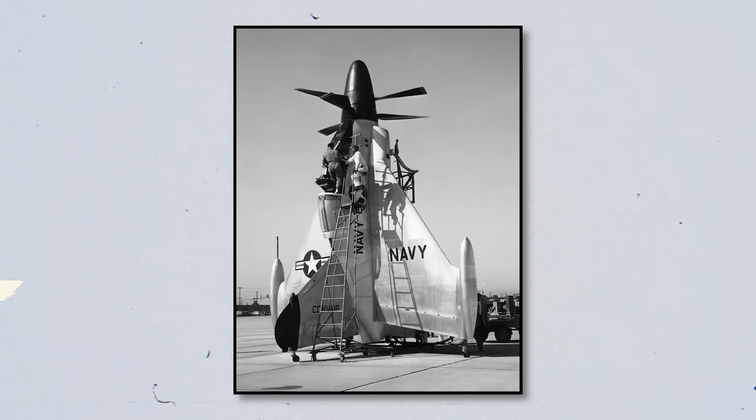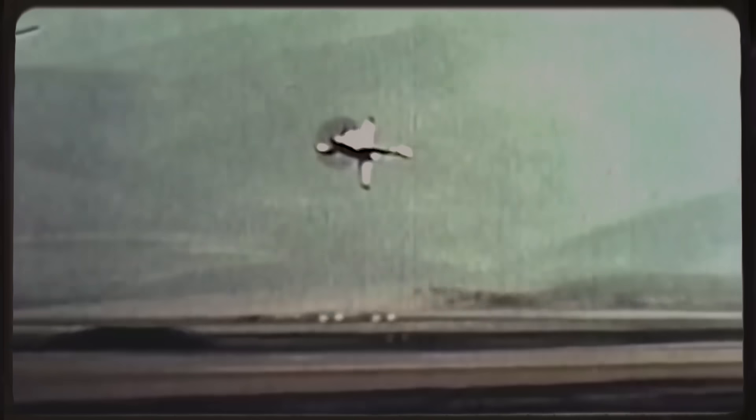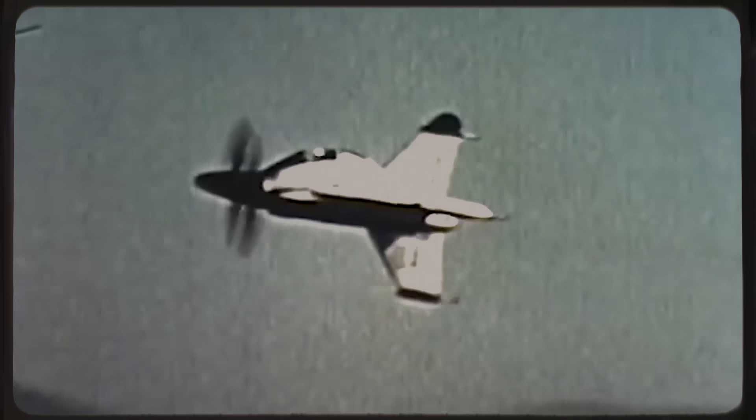On the first try, August 1, the Pogo lifted 20 feet from the ground — a little over half its length. On the second try, it rose up to 150 feet. For the next three months, Skeet and his team performed another 70 flights of that same kind — taking off, hovering for a bit, and landing — before the moment of truth finally came on November 2 of that same year. On that day, the Pogo lifted straight up from the ground before transitioning into horizontal flight, flying for 21 minutes, hovering a bit longer, and then setting back down on the ground. In subsequent flights, Skeet would take the Pogo to heights of over 3,000 meters — 10,000 feet. Even with its throttle set for minimum power, the plane was flying well past 300 miles per hour. Because of the lack of speed brakes or spoilers on the airframe, the Pogo often outran the chase aircraft that was supposed to be monitoring it. The plane was able to transition to horizontal flight just 50 feet above the ground — an exceptional feat that later jet-powered VTOL aircraft would take decades to match.